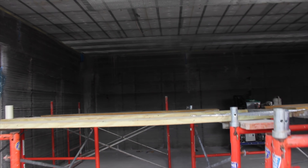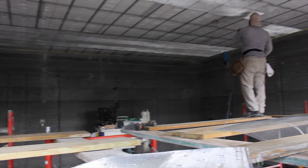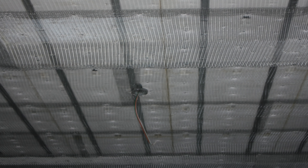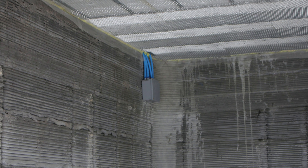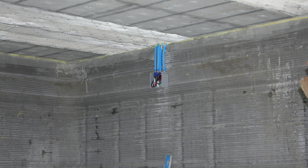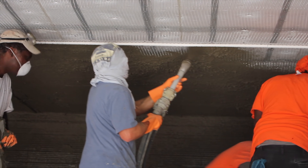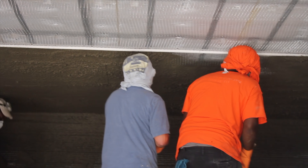Now on to the interior of the building. Here you can see what it looked like when I visited before they sprayed any Sacrete stucco. The ceiling has that wire mesh that's prepared to accept the stucco. The texture of that wire mesh will give a good surface for the stucco to stick to. At this stage, preparations are made for lighting fixtures and any outlets, along with switches and the garage door operator. You can see many of the electrical utilities were threaded between the wall and the roof. All of these things were obviously done with manual labor. There are many ways you can finish the concrete to make it smooth.